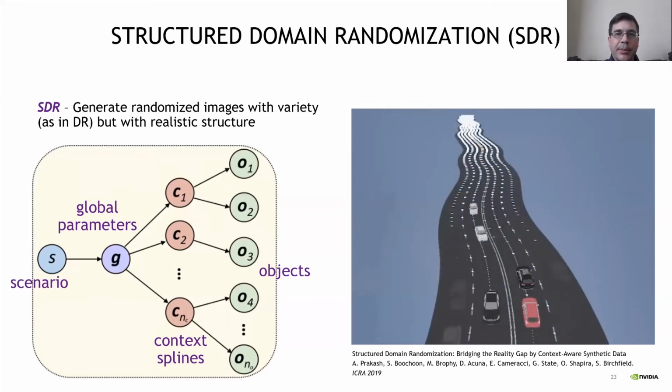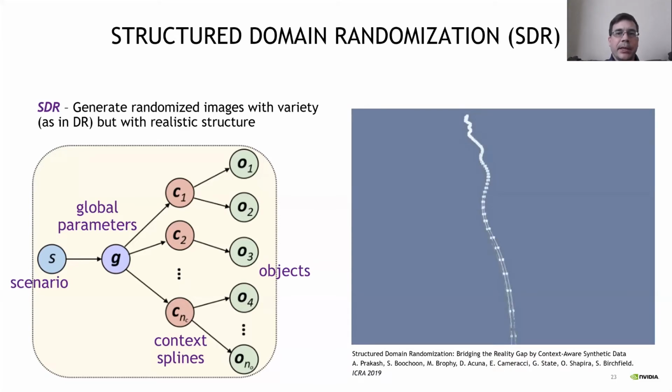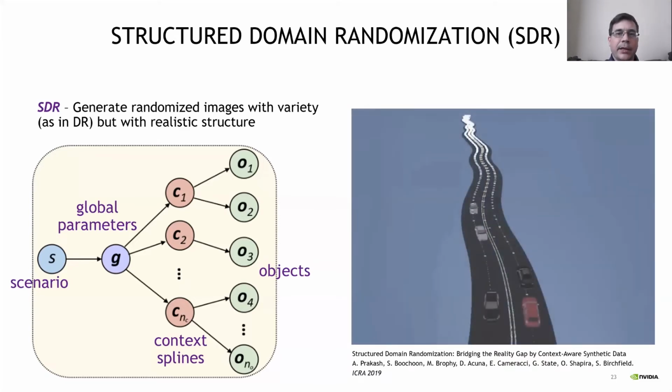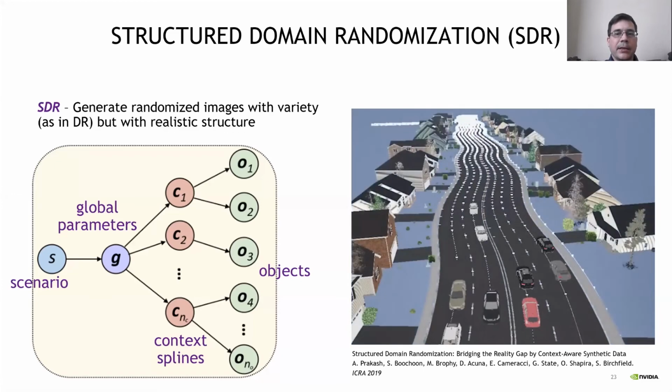What we propose in this paper is something called structured domain randomization. So the idea here is that if you use the technique of domain randomization to learn to find cars, it'll work fine as long as cars are big enough. But when the cars get really small, then there's not enough information there. And so what's really needed is the context around the car to be able to make the decision.